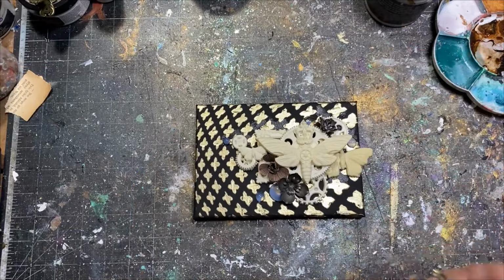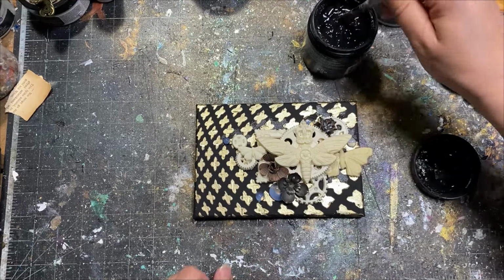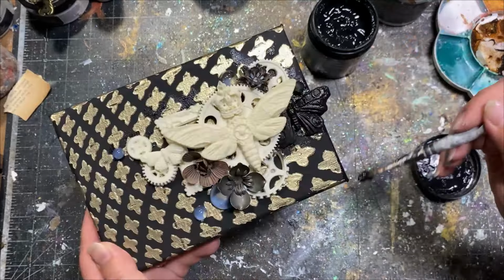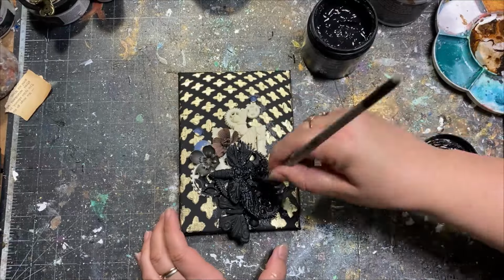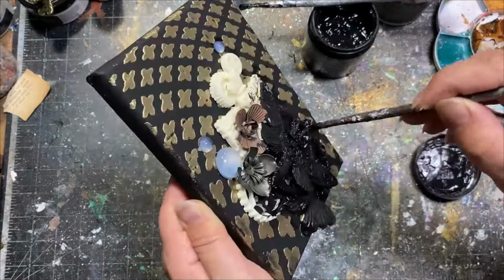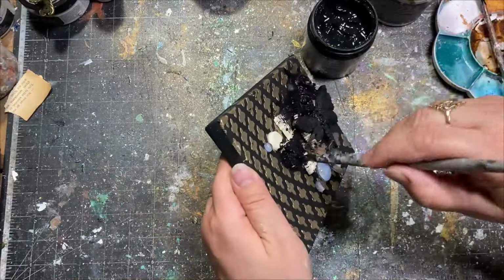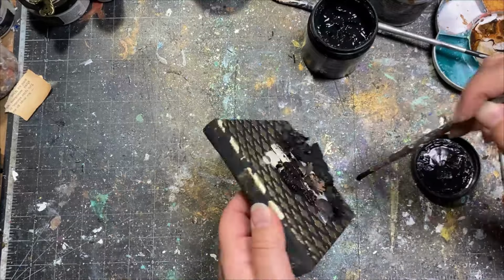Again, I dry everything completely with the heat gun. Before painting, it's so important to make sure elements are not moving. Now I take my black gesso and I cover all of the composition with a good coat of gesso to get a nice matte finish and to make it easy for me to apply the products on the top. I try to go into all of the spaces and cavities and this way make sure that I have beautiful dark shadow.